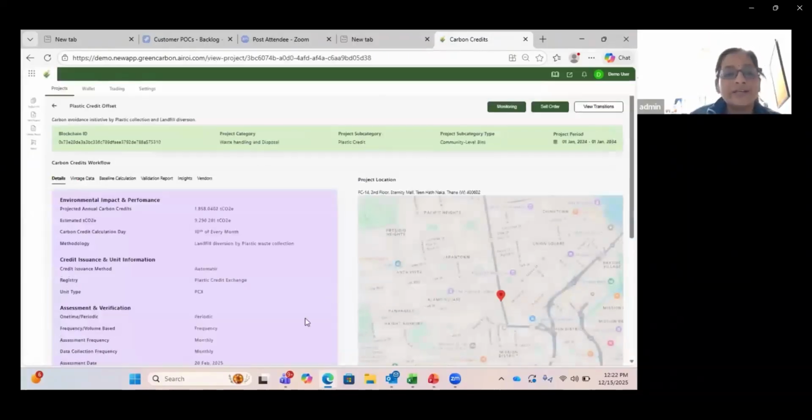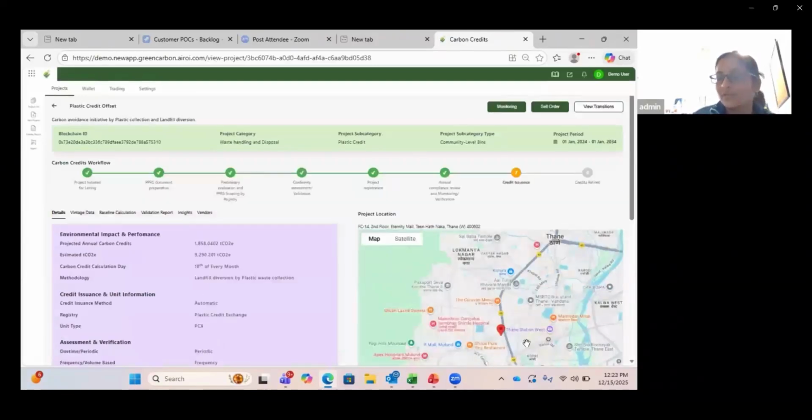And if you look at further details, where is this project based out of? For example, if you're doing a project for Solti, this will show up in Kathmandu. It will say that in this particular location, we have a water credit project, and it will give you the different states of the project. We start with listing a project for generating a carbon credit. Then it goes through document preparation, document verification, validation by the registry, and registering of the project. This entire cycle takes about 6 to 8 months, Professor, on average, to run from start to finish.